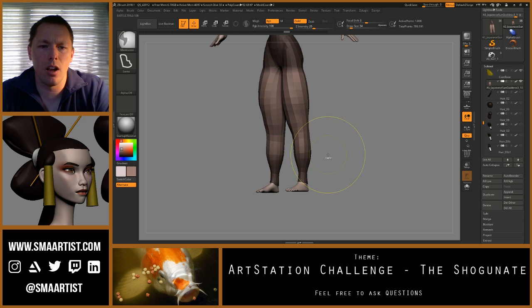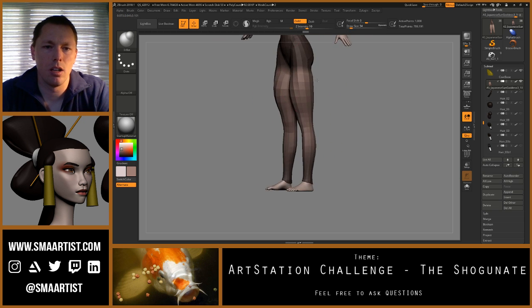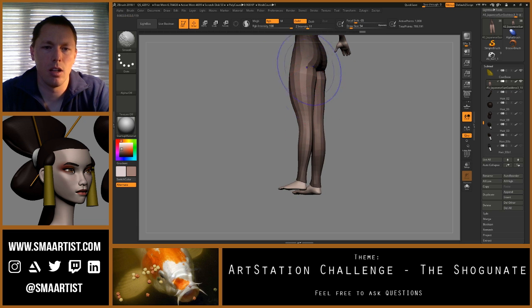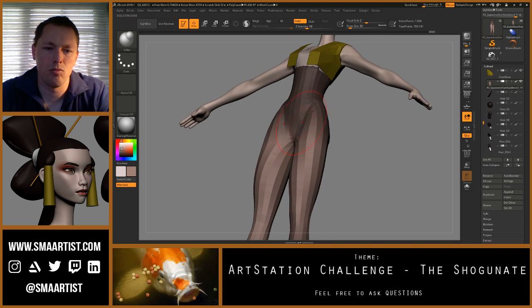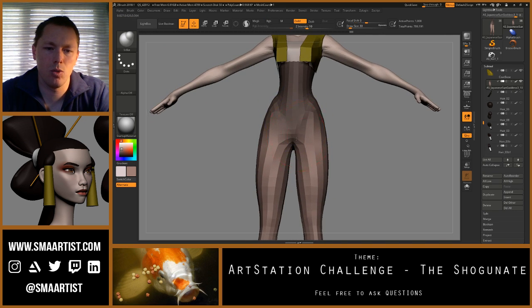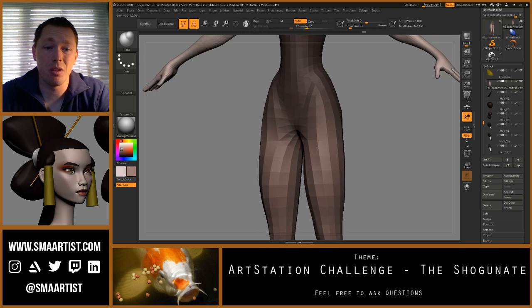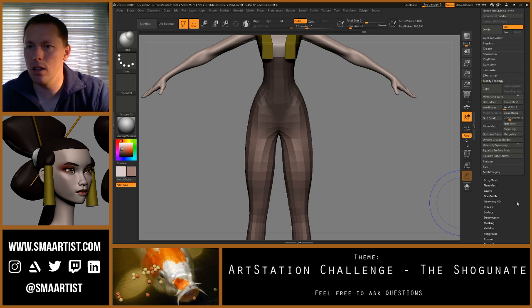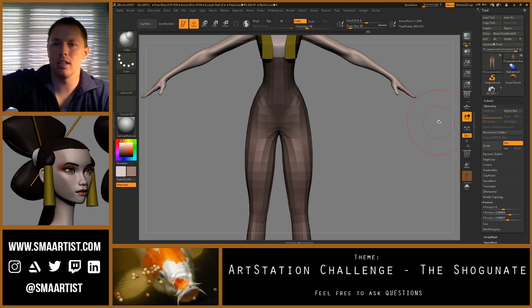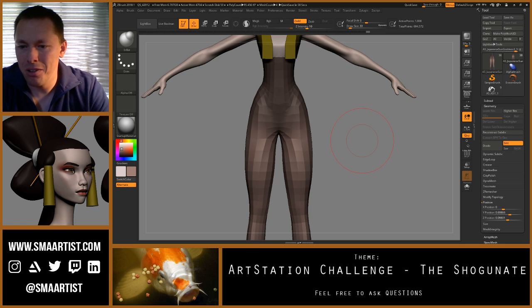Oh, you know what? I'm gonna do something a little bit different. Let's smooth. Probably ought to actually just rebuild this. So what I'll do, let's go ahead and say delete higher. I'm trying to get rid of this nasty glare on the screen behind me from the blinds from the window, which is fun. Not really.